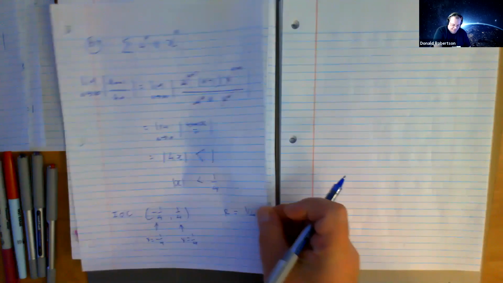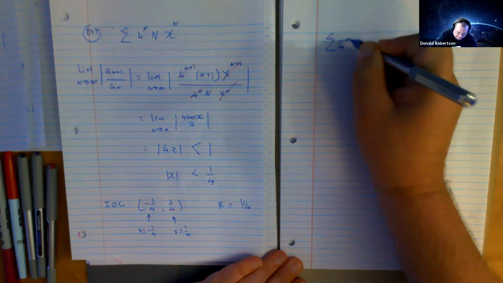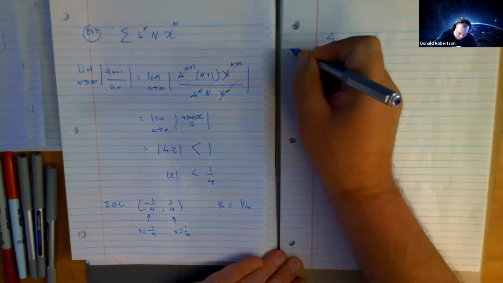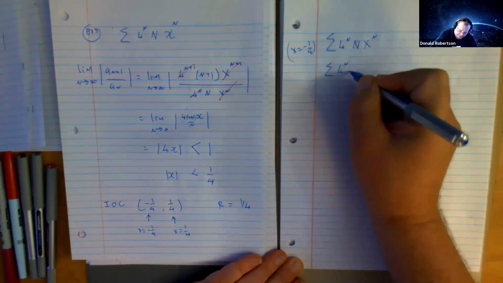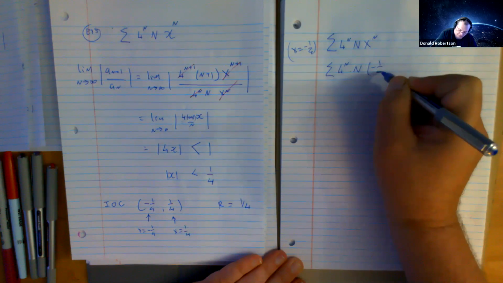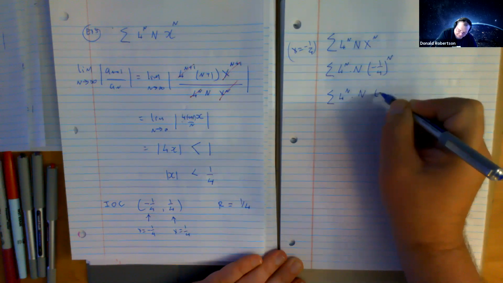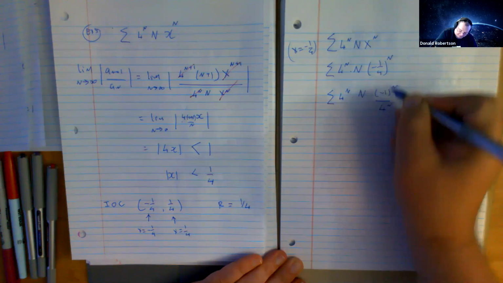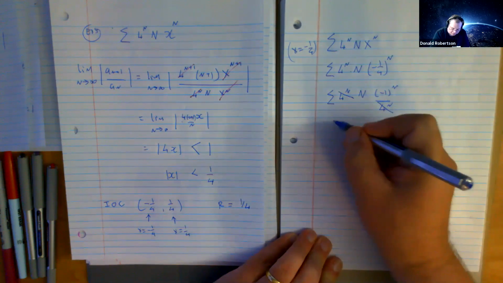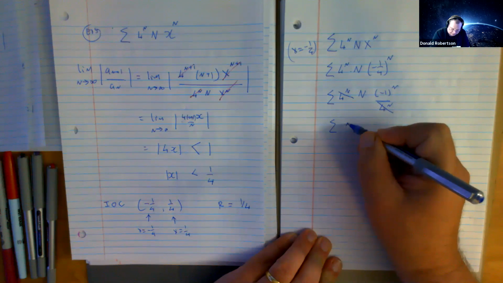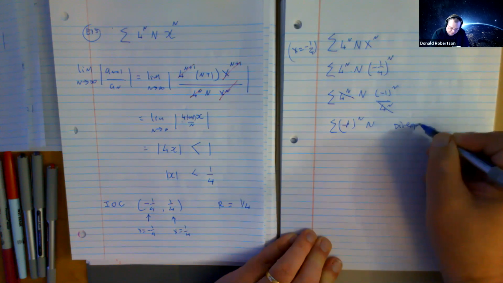Okay. I want to test these two endpoints. So let's see what we have. This is the guy. We're going to test it at negative a quarter. So it's going to be this guy, negative 1/4 to the n. I would split this that way, because won't that allow me to cancel these guys out? And that will leave me a pretty boring looking, I'd put the negative 1 first, that guy, which by the way diverges, because you make that infinite.